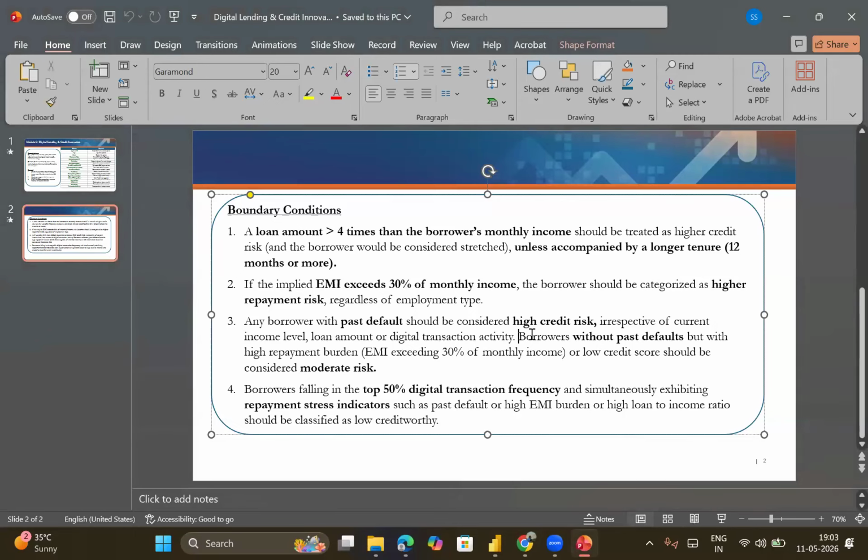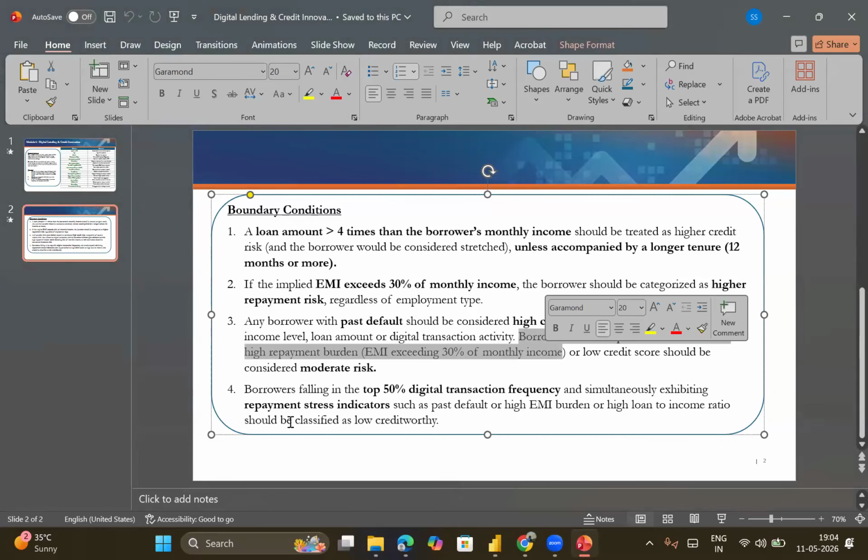Multiple things are coming over here, but I guess we have already covered the EMI exceeding 30%. When we create multiple categories, we are going to consider all of this. But for timing, I think this is already covered.